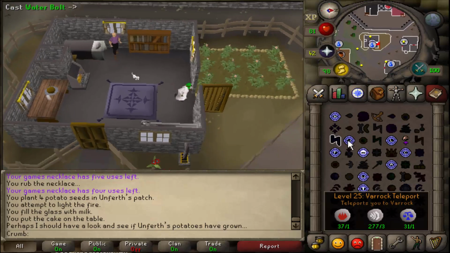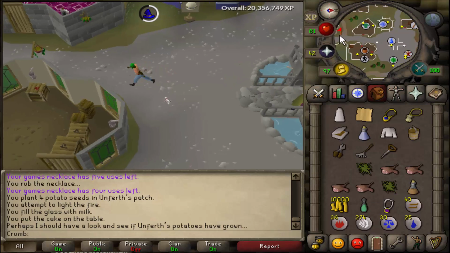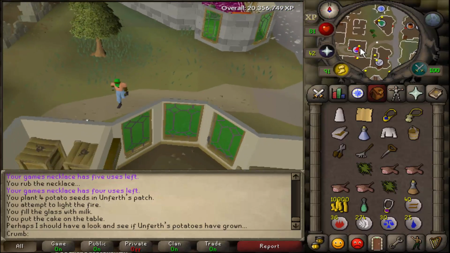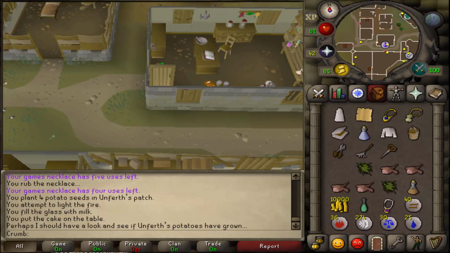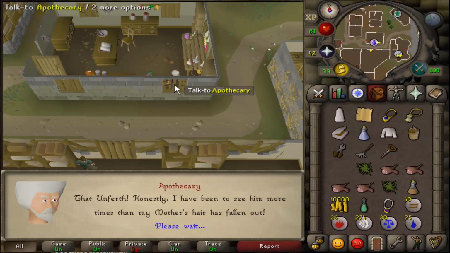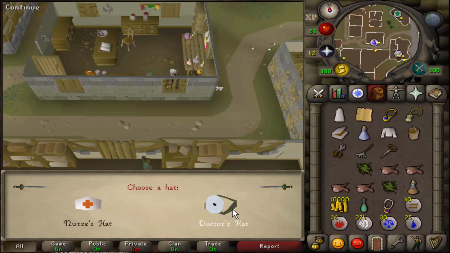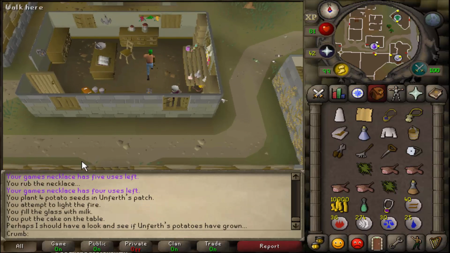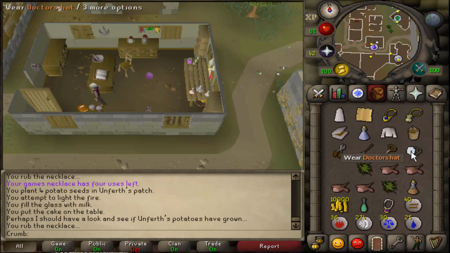So let's go ahead and go to Varrock now. Let's go to the apothecary, who is located just to the southwest. So go ahead and talk to the apothecary and tell him that the guy's ill. Now you can either pick between the doctor's hat or the nurse's hat. I'll take the doctor's hat. And we need to give him a vial of water because the doctor says that a placebo effect will work to cure him. So let's go ahead and go do that.